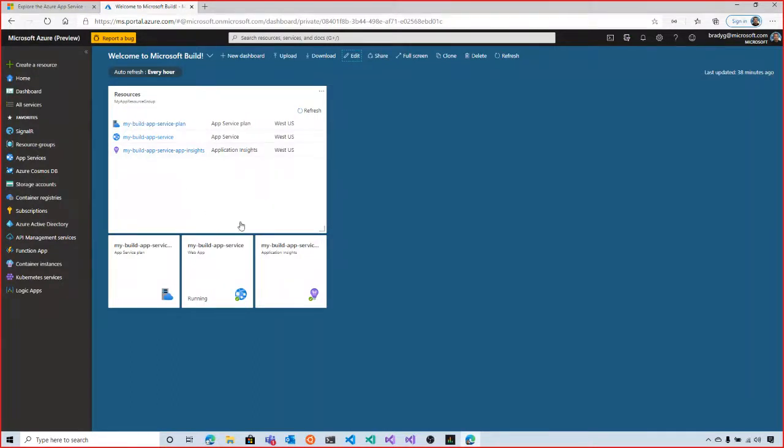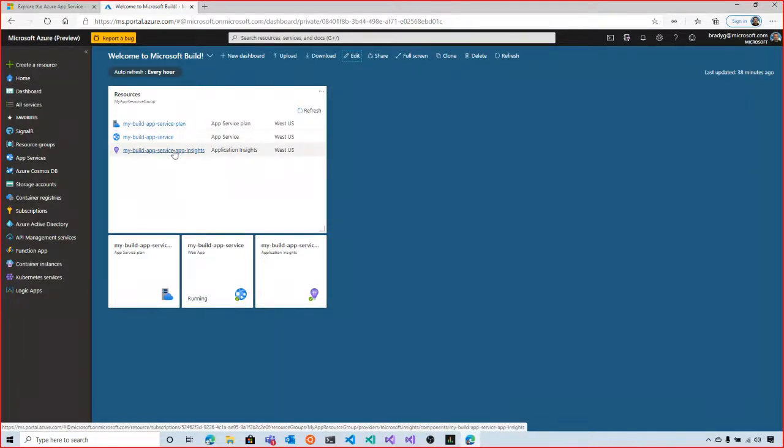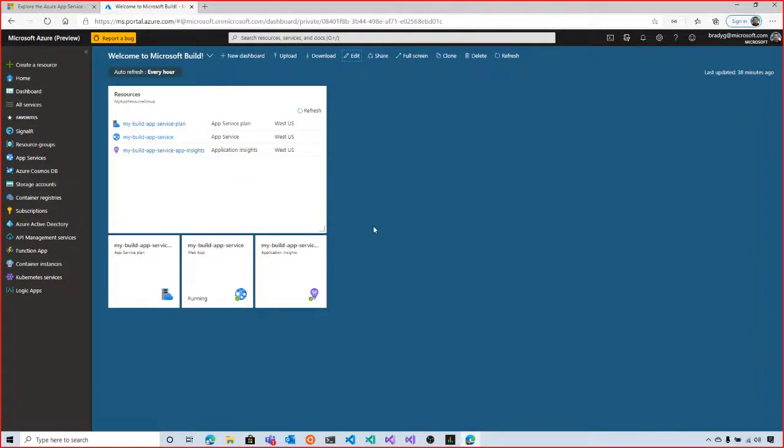But essentially what I did was to create a new resource group, and then I created an app service plan. Then I created an app service in that app service plan. I put my code into that app service, and then I can begin to add other services on as I go. Later on, if we have time, I'll create a storage account, and then you can put all those static files into the storage account, and you can put a content delivery network, a CDN, on top of it, and increase your site's performance while decreasing your site's server load. So you can do all kinds of crazy stuff with the myriad of services that you have inside of Azure.